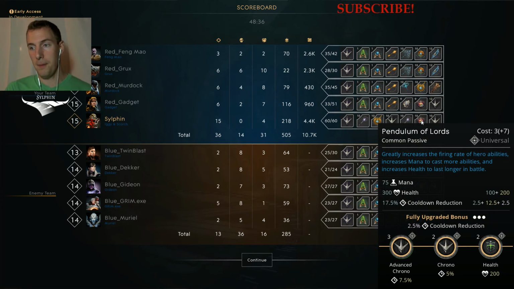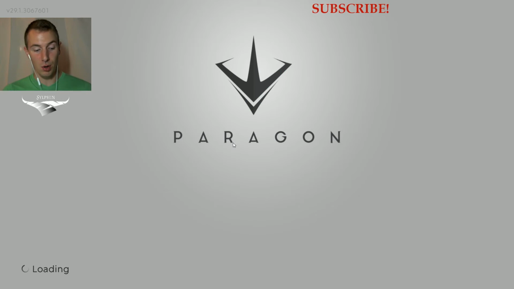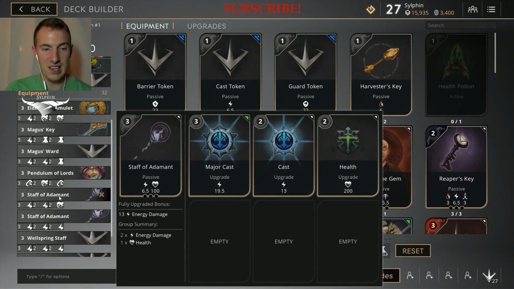We went into the Pendulum of Lords for that chrono and that little bit of health. Overall, really great card here, being able to reduce all of our abilities and use them more often. And it went way too quick, so I'll go back to the build and we'll continue. After this Pendulum of Lords, we went into the Staff of the Adamant for that more damage and that little bit of health, and that health upgrade.